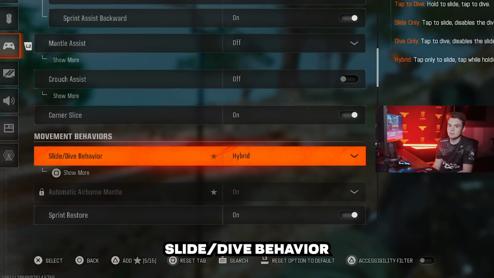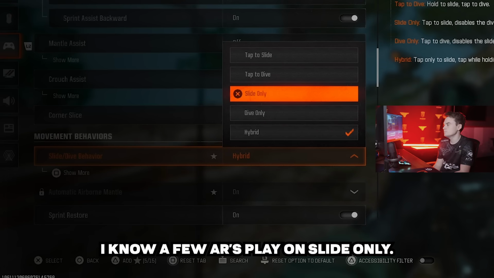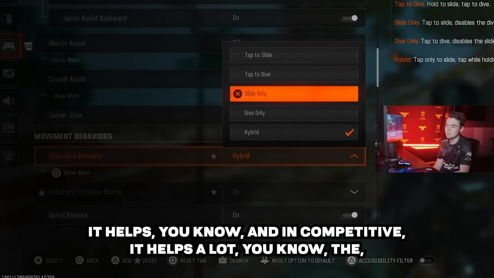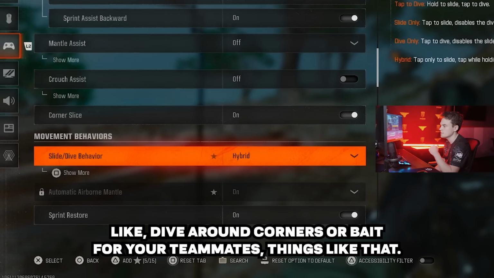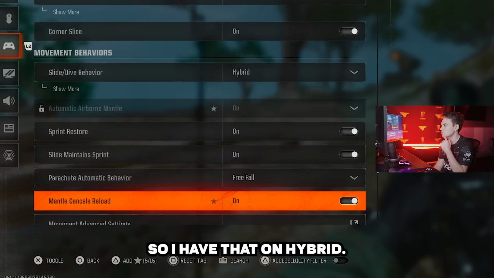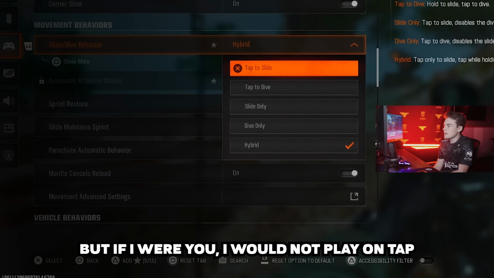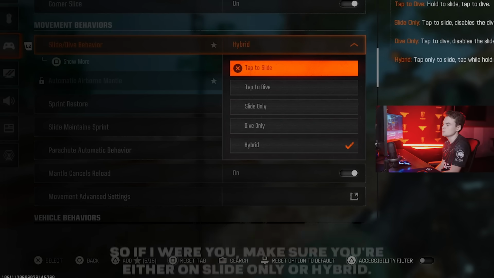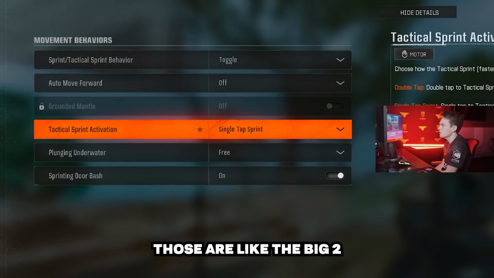Slide dive behavior, I know a few ARs play on slide only. I play on hybrid because obviously I like to dive whenever I can. In competitive, it helps a lot being able to dive around corners or bait for your teammates, things like that. So I have that on hybrid. But if I were you, I would not play on tap to slide or tap to dive, because I think there's a slight delay with those two. So make sure you're either on slide only or hybrid. Those are the big two.